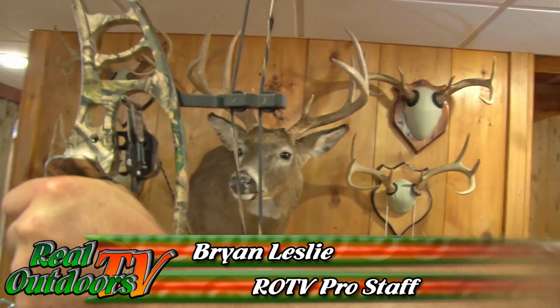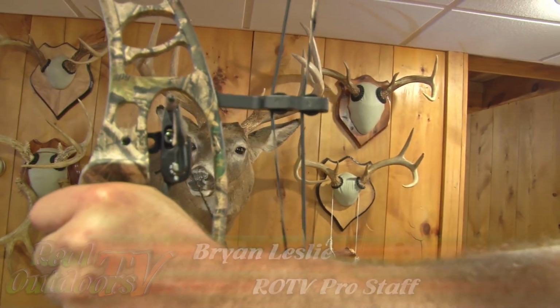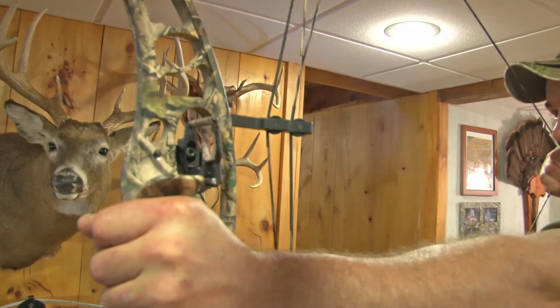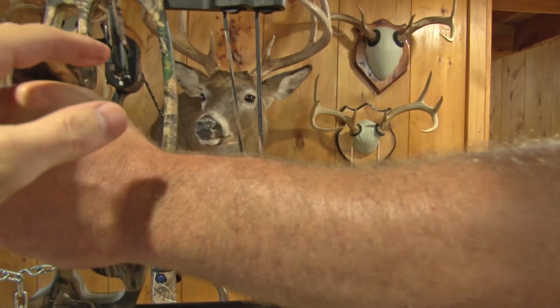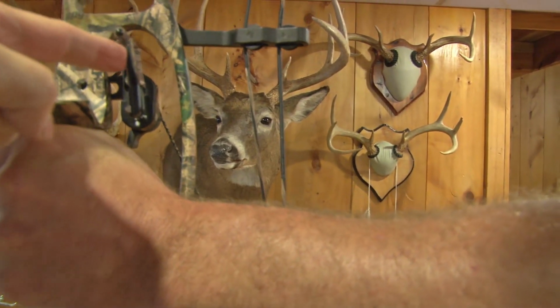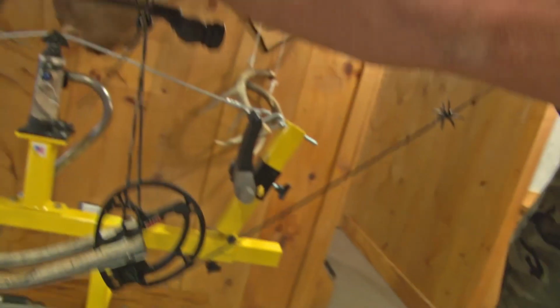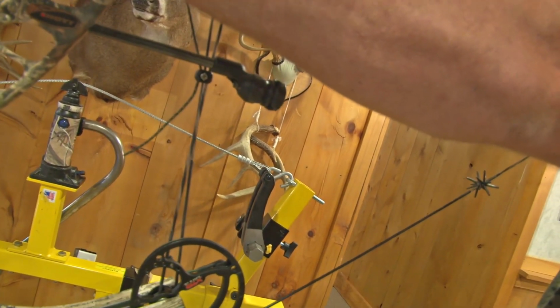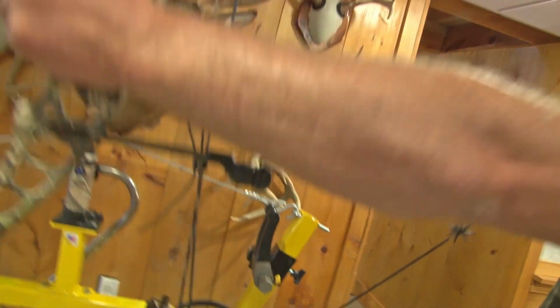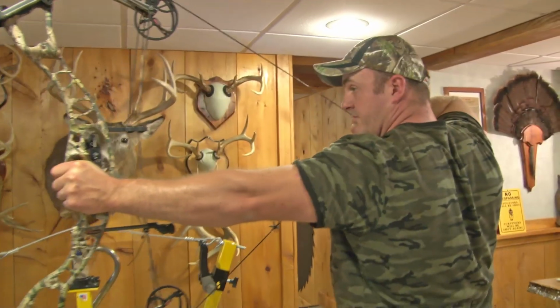Now, you can see now that that is in the upright position. That is ready to shoot, straight up and down. It shouldn't move. No. Ready to go. And down here it slipped. It's good, it's all ready to go. So now all you need to do is just tighten it and you're ready to go. You can draw down. Thanks.